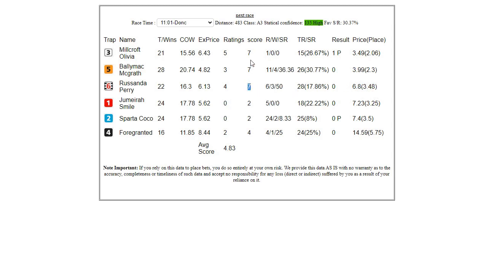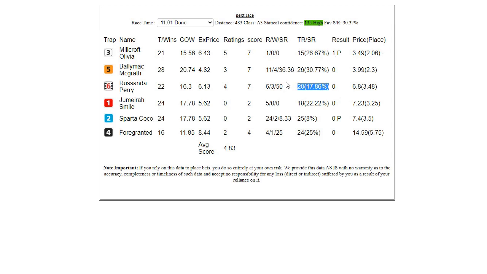And I don't mind going on a score of 7, which is actually quite high in our ratings. You can see that this runner is actually doing a lot better than would normally be expected from that runner. So maybe this is a race where we could take a chance on it not coming first. It's not the favourite.